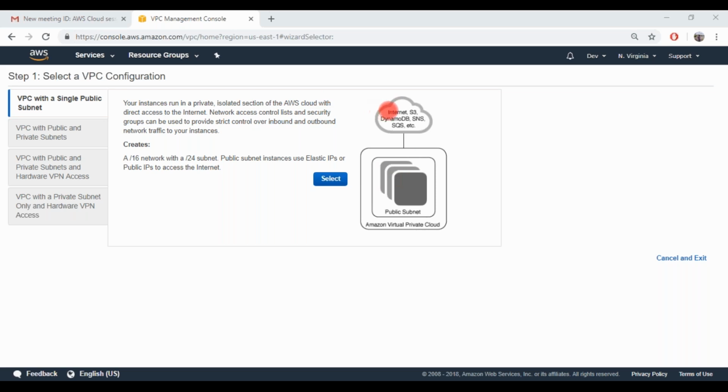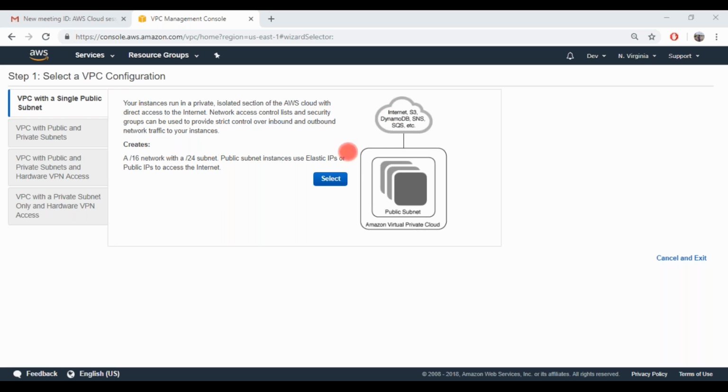And what are such services? S3, DynamoDB, SNS, SQS, all these services can be exposed to the internet. So if you have a requirement where you want to work with SNS, S3, SQS, DynamoDB, you will be creating a public subnet. It's simple: you just create and make everything public, and that's how you access your resource. It's a straightforward process.